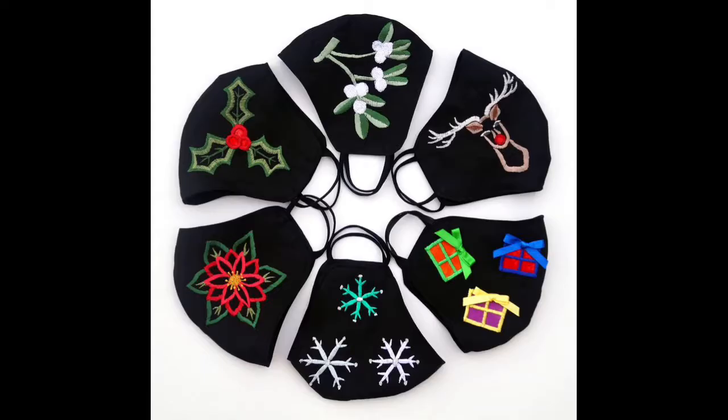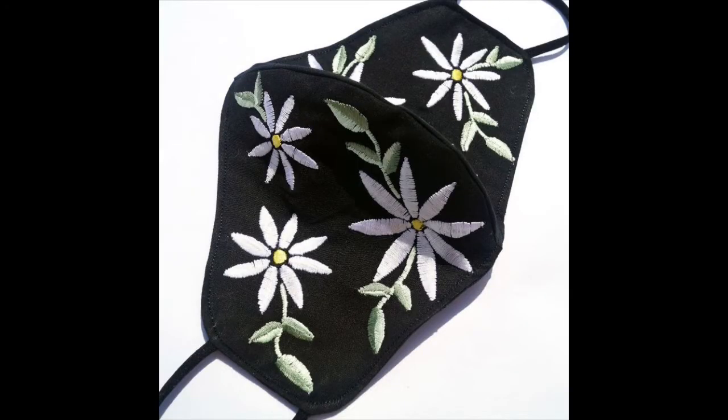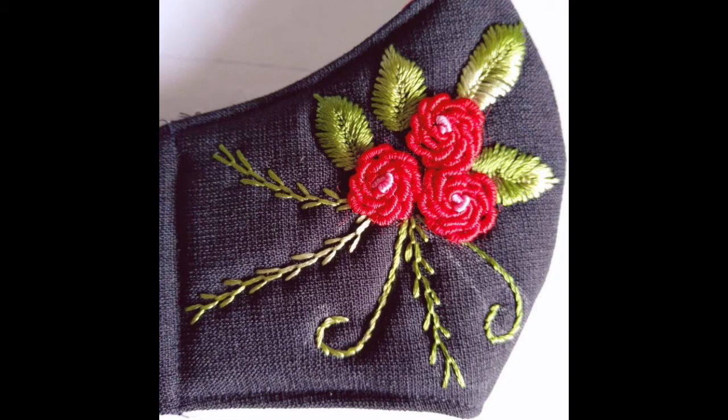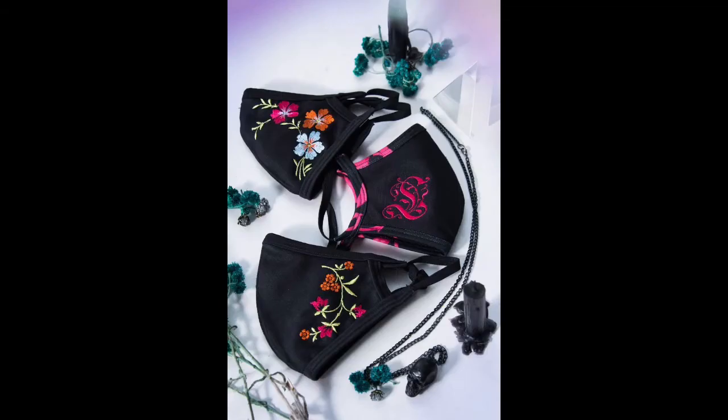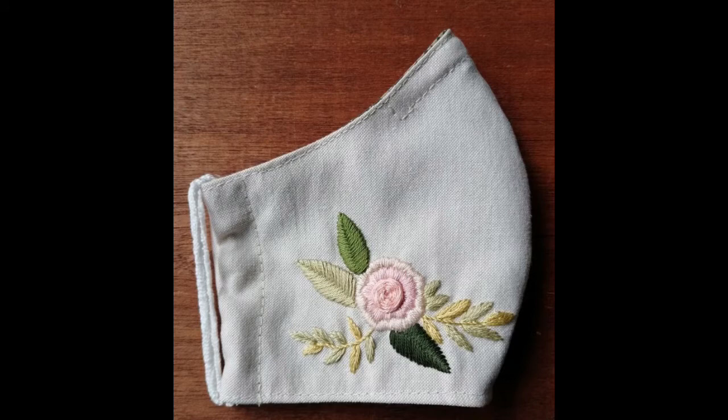They are very beautiful, classy, and they would give a unique and eye-catchy touch to your outfits as well. I have tried my level best and I have shared very beautiful and amazingly eye-catchy design ideas of face masks. All of these masks are suitable for every age group, every gender — male, female, children, adults, and teenagers. They are reusable, cost-friendly, washable, and made from pure organic cotton linen fabric.